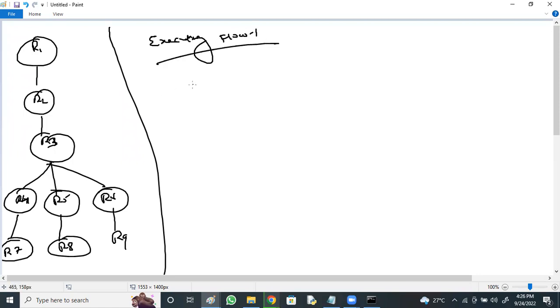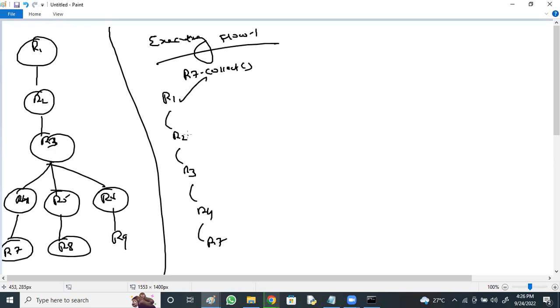Yes, you say like R7.collect. Then it executes from the start: R1, R2, R3, R4, R7.